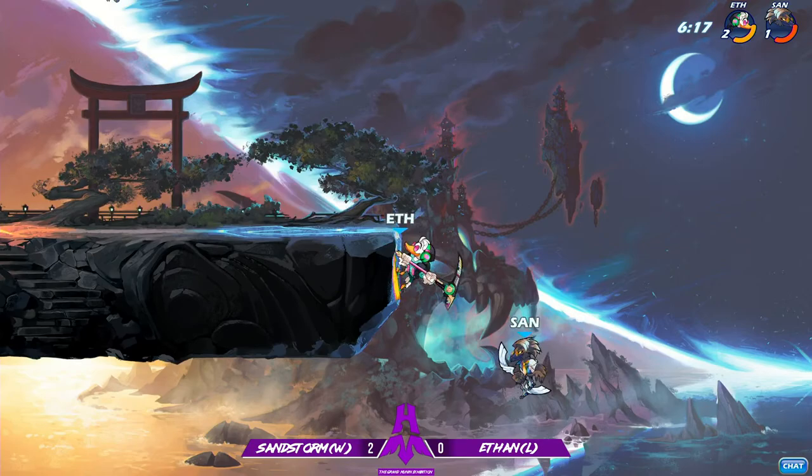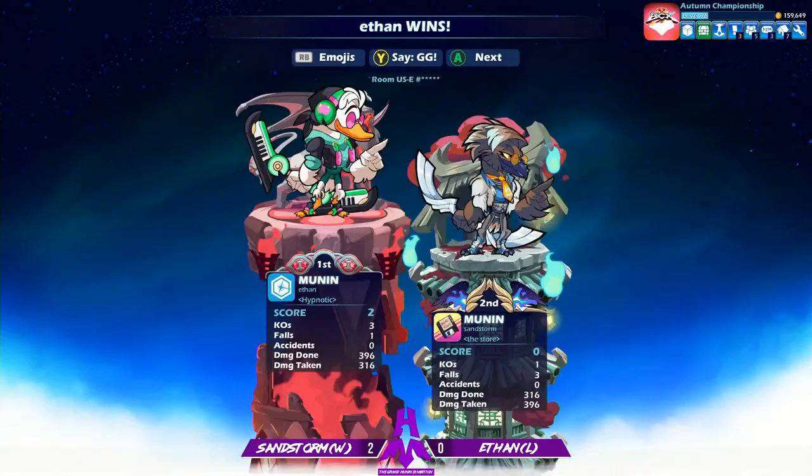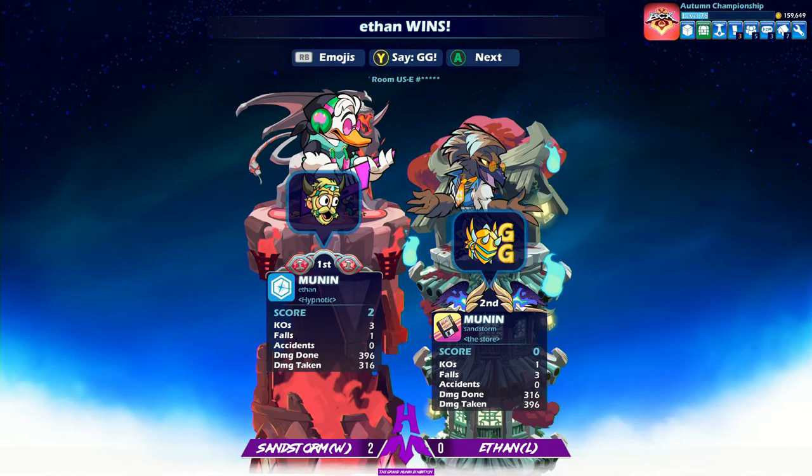Ethan, controlling the game right now. Not letting Sandstorm back. And there it is. Go, dude! Oh, and the stage spike, too. A two stock. Ethan. What a pop. Where has this been, my guy? The Bodvar. I don't know, pog, but I want to see more of it.